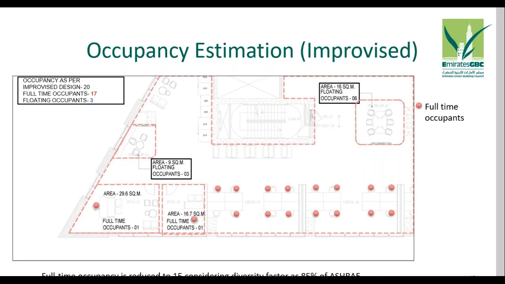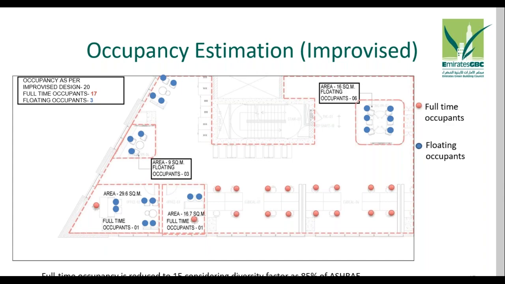Next. Going further, it also talks about time zoning or allowing the time averaging method. When we talk about time averaging, the occupants in a floating area can get averaged by the amount of time you spend. Like a typical conference room has a period of 45 minutes to 60 minutes as an occupancy time. We will not have the occupancy of 6 people at all points of time. There is an equation which we apply, and then we get the floating occupancy for that zone as 3. If you want further details on that, we will discuss after the presentation, where I can notify what clauses apply and how these floating occupants can be turned to 3.